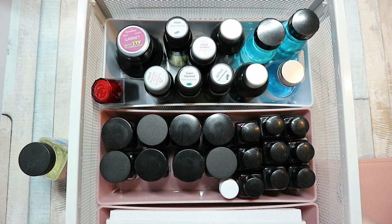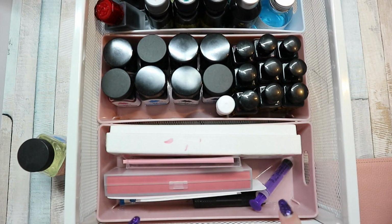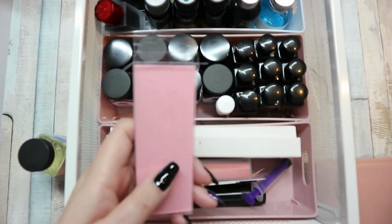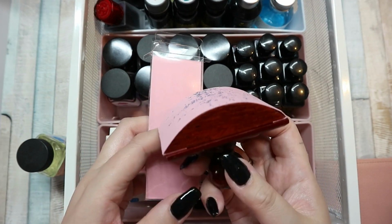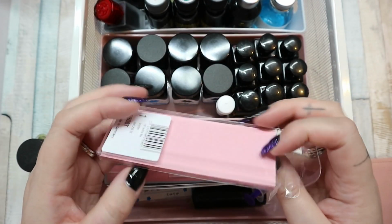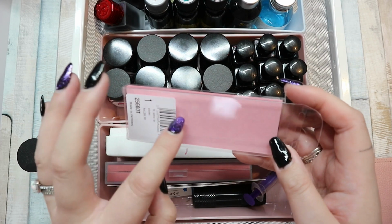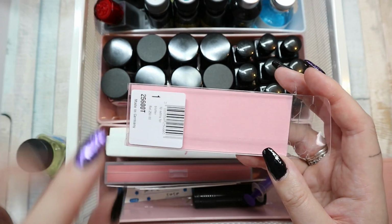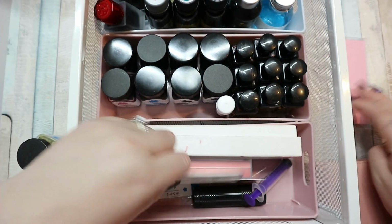So I've got all my inks in here, and then in the front one I have got spare blotter paper, which goes on this blotter. I got this on Amazon, and I get the paper on Amazon. They don't do it anymore, it's out of stock, but I have found one that is like a big A4 sheet, like a pack of them, so I think I might buy them and cut it down.